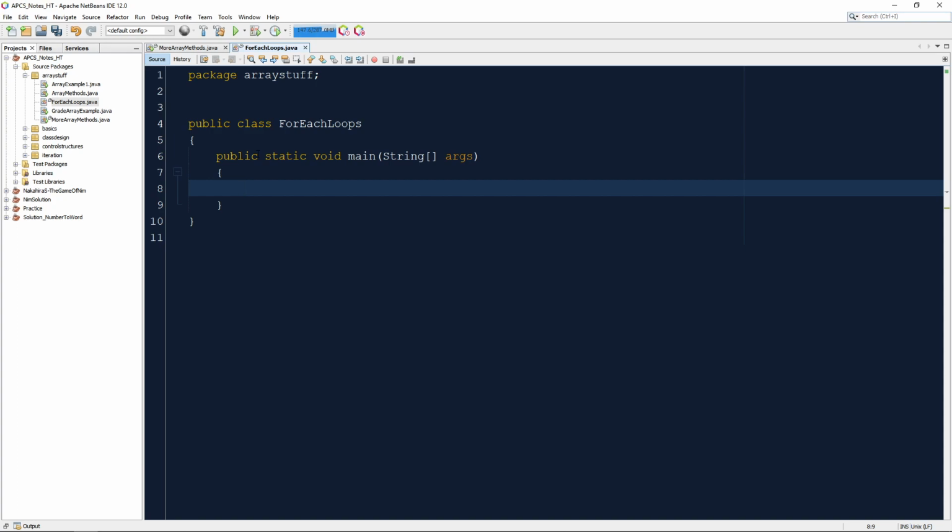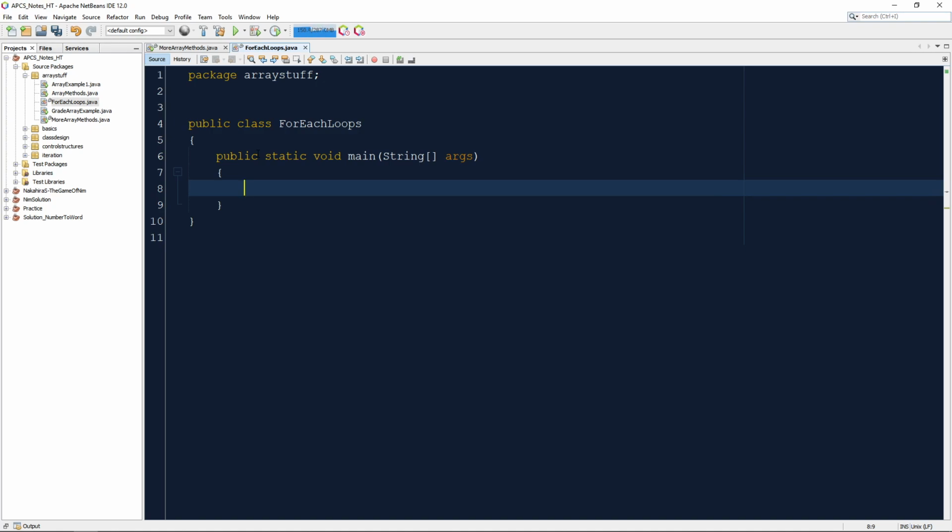The primary difference between a for loop and an enhanced for loop is that for loops allow you to declare variables, and typically you make that counter, or the term we would use, sentinel value. It is often used as an index, for example, into an array or into a string, if we're using substring methods. A for each loop tries to do the same thing, but without the sentinel value. It says, the typical approach is to create a sentinel value, use it to access some sub-value in an array or in a string or in a collection of things, and then put it in a temporary variable and then use it. Instead of doing all that work, it'll do it for us automatically.